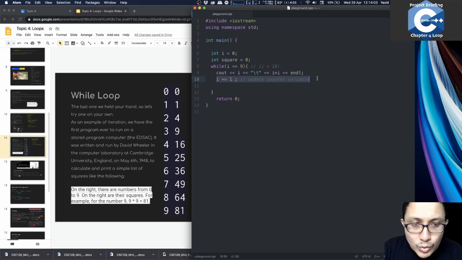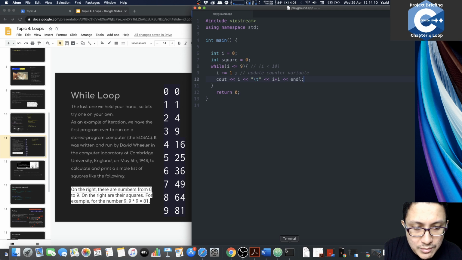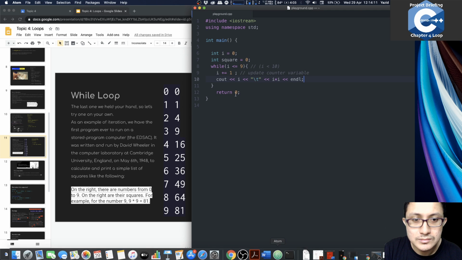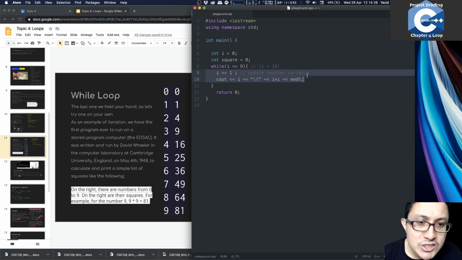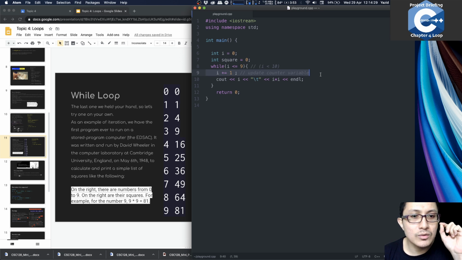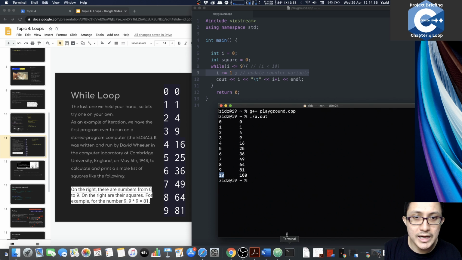Okay, so whenever you change the positioning to, let's say you put it before the cout, what's going to happen? We don't change anything else. We are still sticking with the correct condition. This will not lead to outputting the numbers up until 10; this will stop I at 9. But we only change the position of our variable update. The variable update is now located before the cout statement.